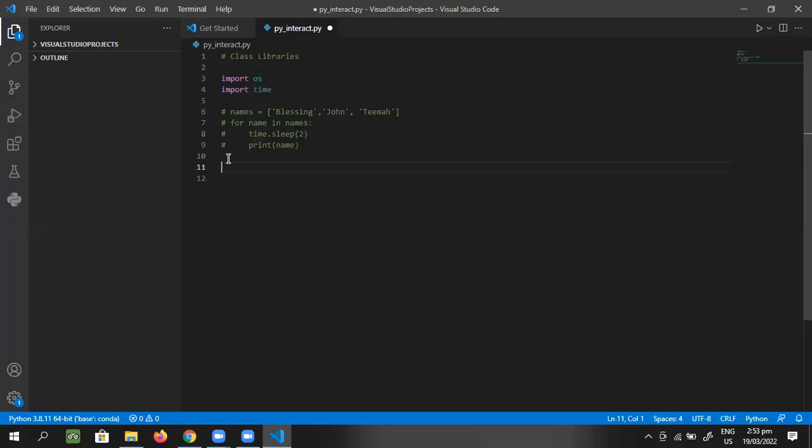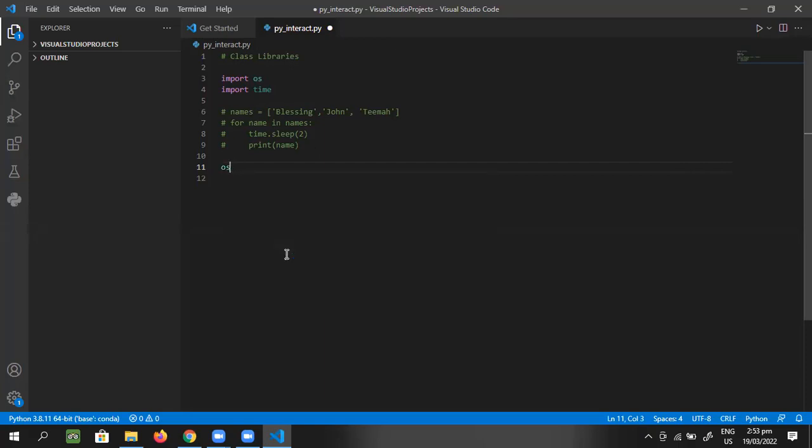Because you will use this a lot when you have to write code for automation, or when you have to write code to manage system utilities, especially when in your data science project you have to refer to a file or move something from an email into a folder. So you will always need to refer to something in your OS, and it's something you can't run away from. So since I've imported os, let me create that folder.